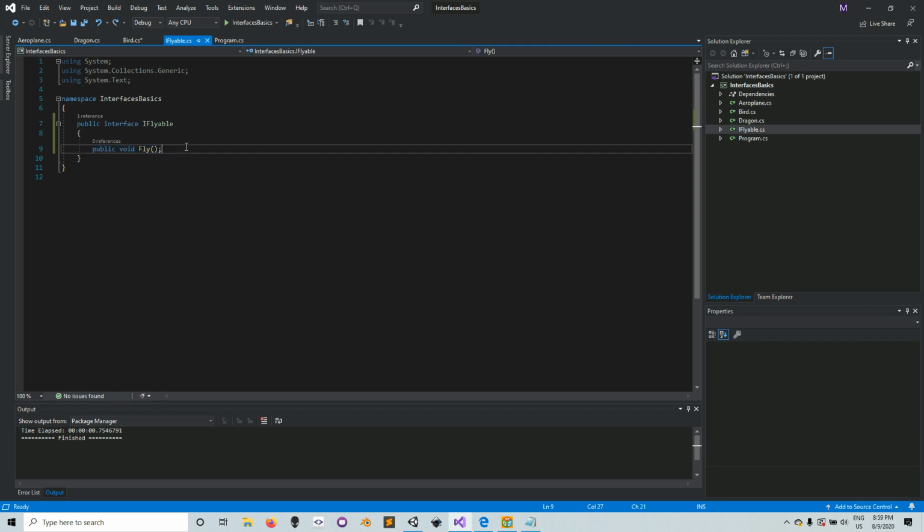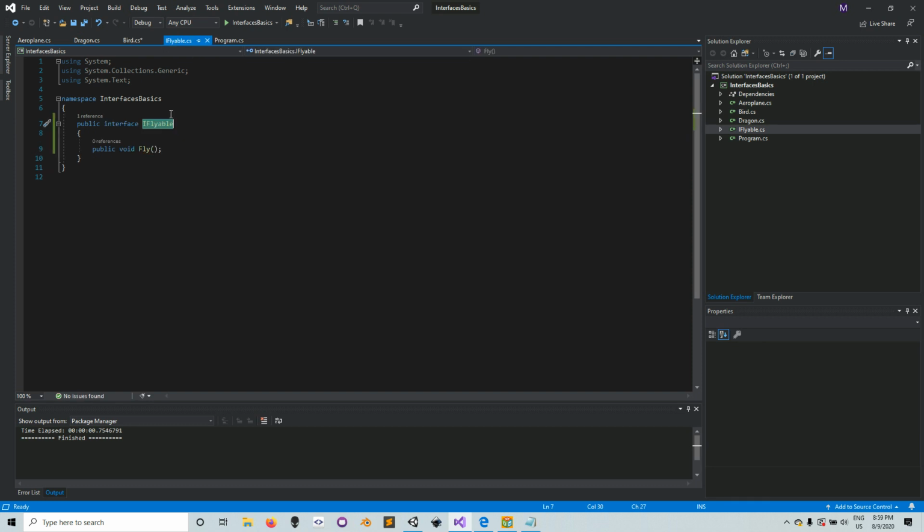It means that every member that is inside this iFlyable interface, you have to implement it. That's every public member, okay? That's why forget about the private members. Don't let it confuse you. Like I said, I'll talk about them later when I read up on them. So every public member of the iFlyable interface must be implemented inside your class.